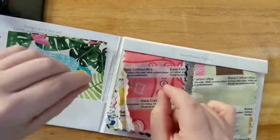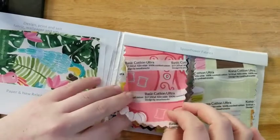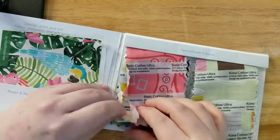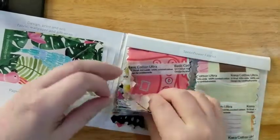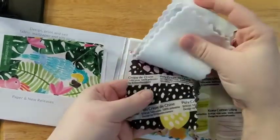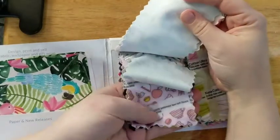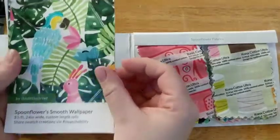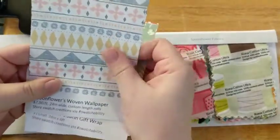So to have something like this, even though it's not the exact fabric that you're wanting, it gives you a starting point for it. Just to see, you know, I want something really vibrant, or I want something that's more textured, or I want to make sure it's not see-through, all those different things. And it really helps. It'll guide you more. And they also have, and I'm sure they have more products in the new one too, the wallpaper, smooth wallpaper, gift wrap, and the woven wallpaper.